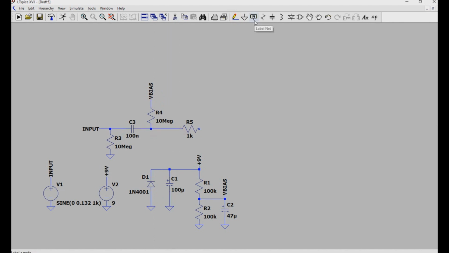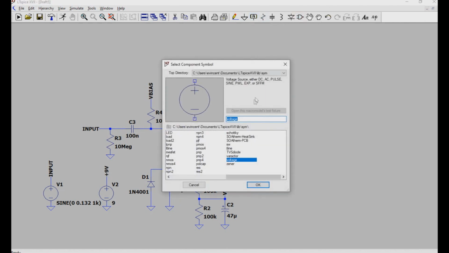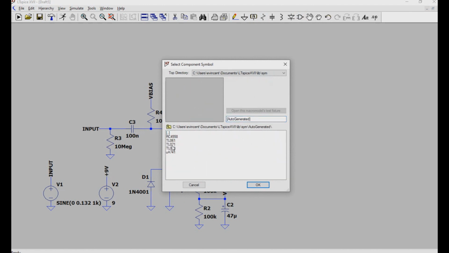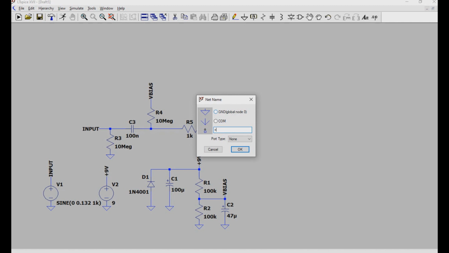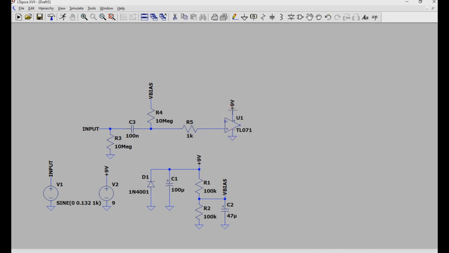Escape. Now we're going to add our op amp that we've probably set up from the last video. So let's go to Component. And this is where we'll scroll all the way over to Auto Generated. And we'll select the TL071. So in here we will use this op amp. Put it right there. So the first thing we need to do is put our input by wiring it into the non-inverting input of the op amp. Hit escape. Let's give that op amp ground by wiring that in. And then let's give it power by giving it a little wire right there, pressing F4 and putting in +9 volts. Now that's got power. Perfect.